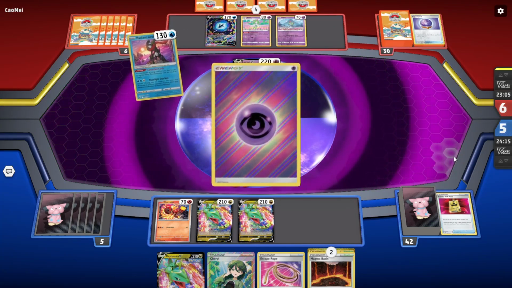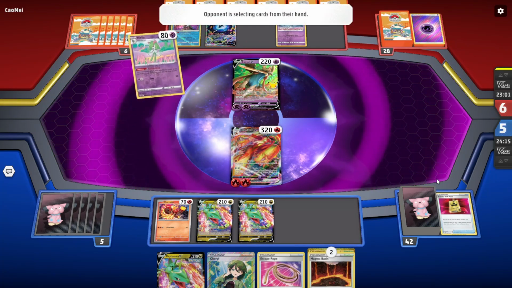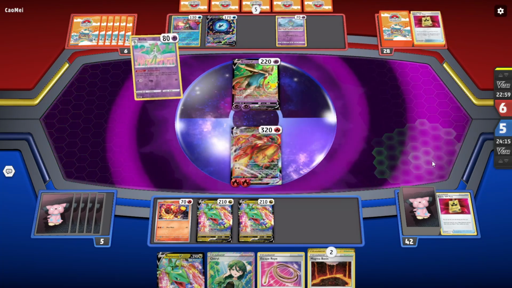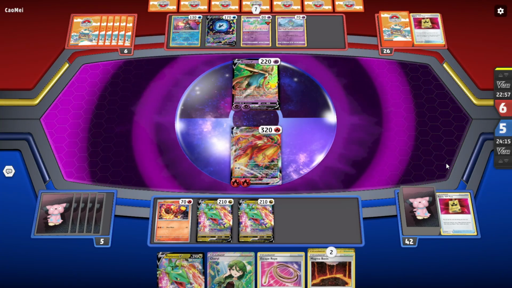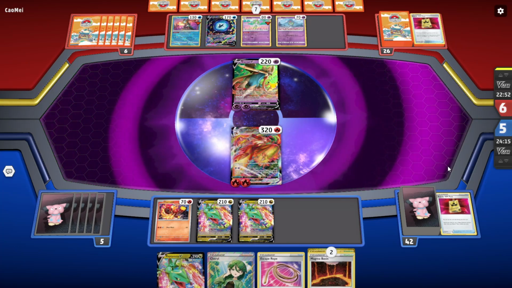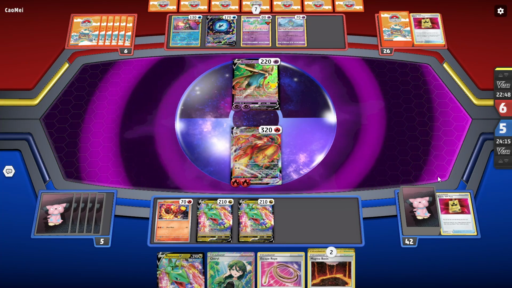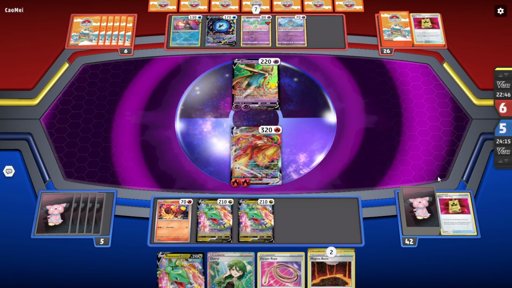If they discard all of their energies as well, they may not be able to attach from their hand, and that could actually spell defeat for them, because attaching way too many from the discard pile, if they use the ability too many times, they may just run out of the jelly. If they don't have enough jellies in the deck, they can't recover enough damage, and that's gonna screw them over, especially against spread decks.